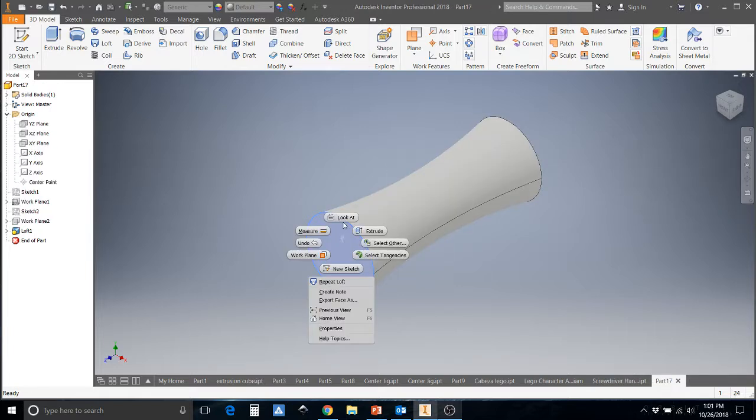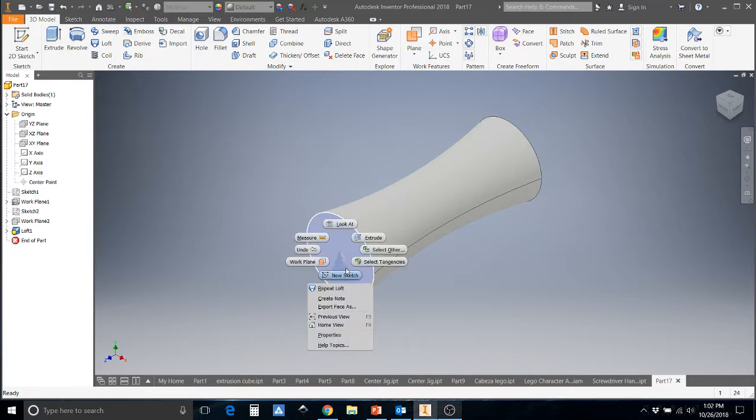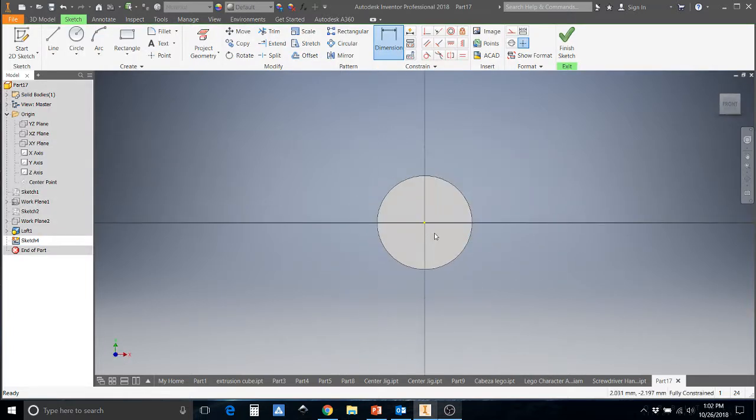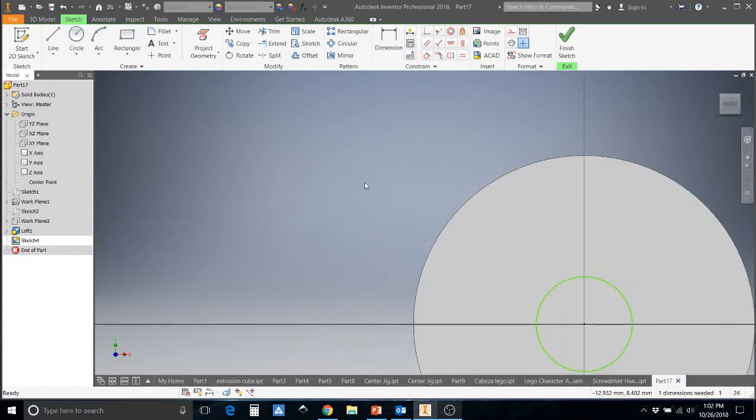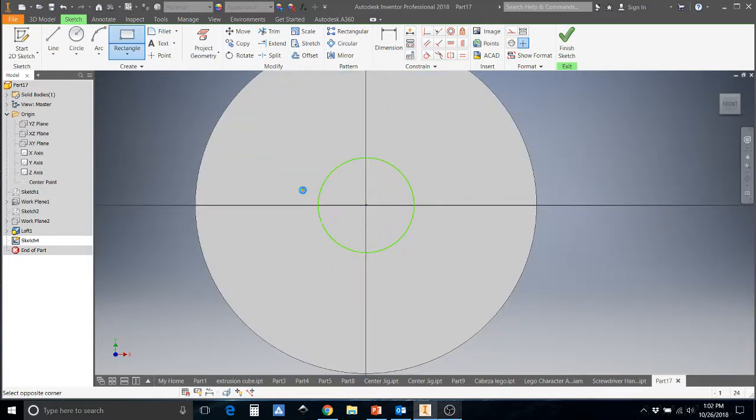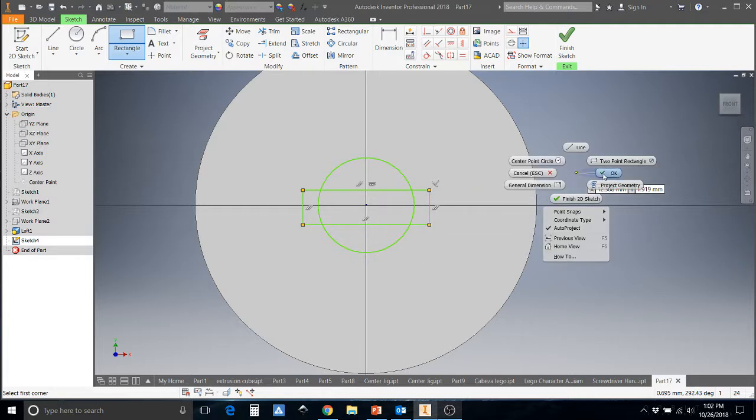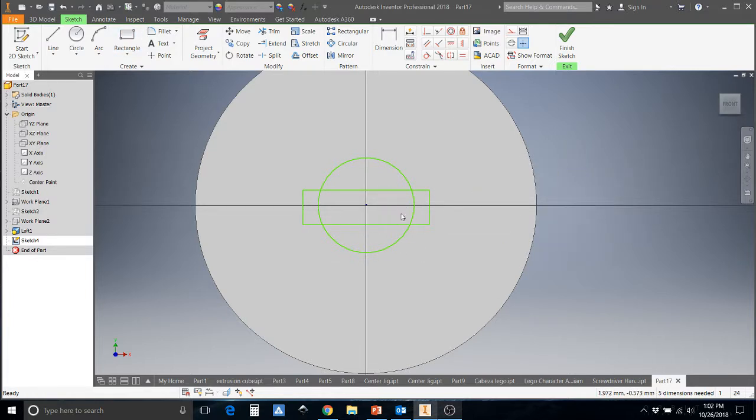Now, I'm not going to give you the information exactly on the size. You are going to have to try and get those dimensions off the bit itself. But what I can show you is how to make the shape just so that we can extrude so the bit will fit. So I'm going to right click and hit new sketch on the top here. I'm going to start off with a circle. And then what I'm going to do is take the rectangle tool and kind of draw over like this. This is going to give room for the wing tips of the bit to actually slot into our handle. Now again, I am not dimensioning this, so this is totally off. It's not to scale, it's not in proportion, it's not correct, but the overall shape will be.